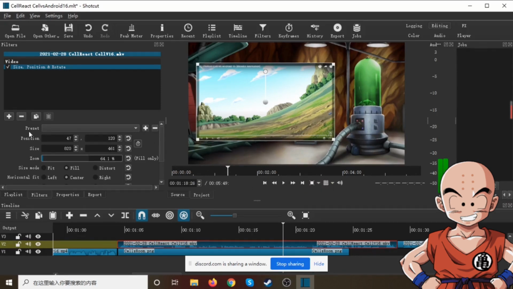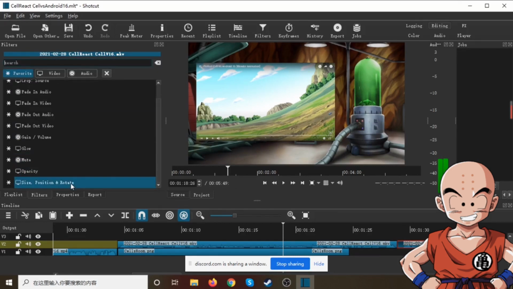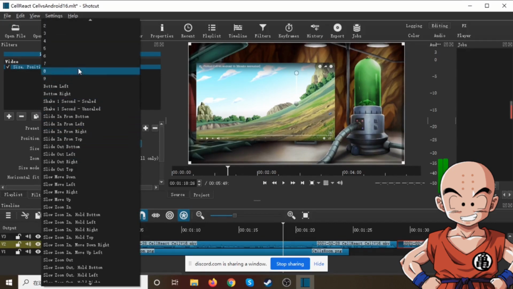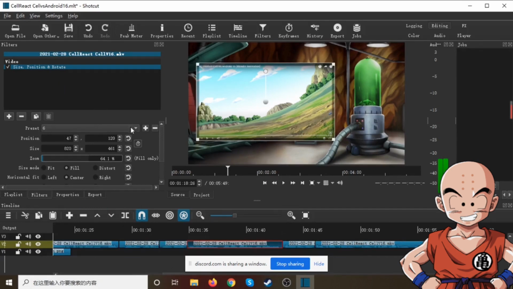And now we're gonna go to preset and click this plus, and I'm gonna call this 6, just in case I need some more presets 1 through 5 later on for Cell that are more important and get used more often. And I'm gonna do the same thing for all of these clips that I just made, and I'm just gonna automatically set them to 6, and they should all be exactly the same. 6, 6, 6, 6.